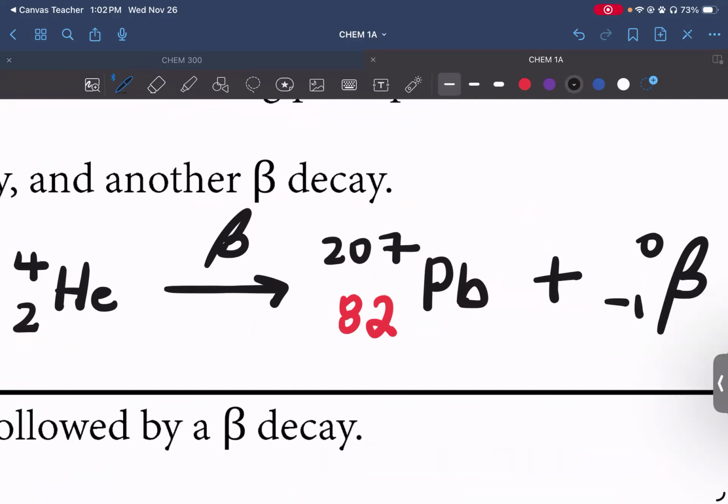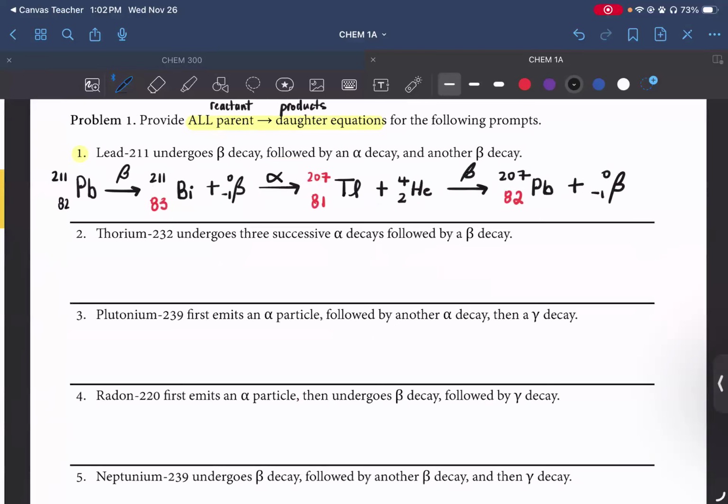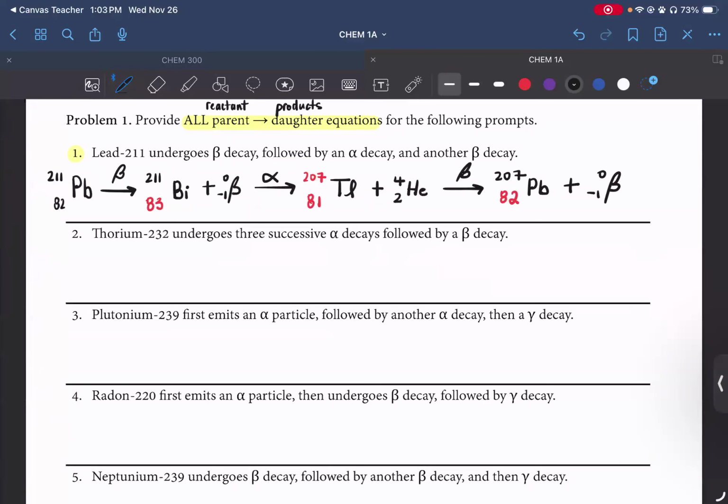So this is an example of what I mean when I say that scientists can use these to manipulate radioactive isotopes, to make radioactive isotopes, or to break down radioactive isotopes. And by keeping track of these particles that are formed, we're able to explain any release of energy or any magnitude of energy that's released.